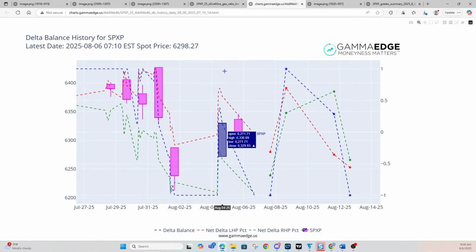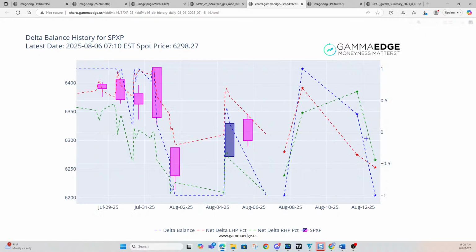Moving on to the delta balance, this is just indicating speculation separating above and below spot price. So we like to look, again, the green line is that out of the money call speculation or in the money puts. So we saw that drop pretty rapidly. You can see this is an interactive chart. So all of our charts at Game Edge are interactive, and you can zoom in and out via just simple clicks. And then you can get the overall integrals as you scroll over these areas.